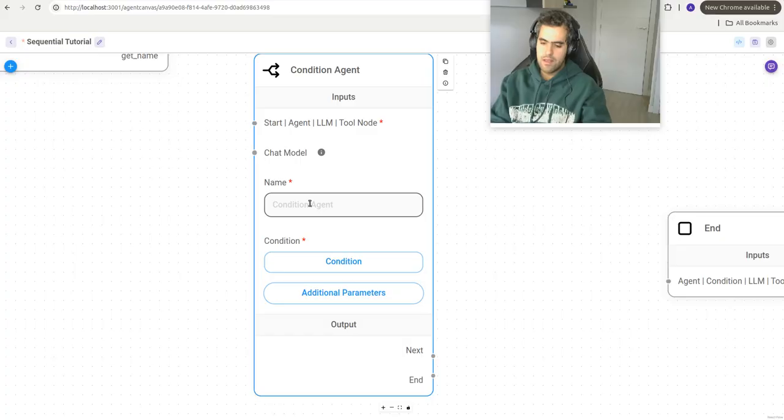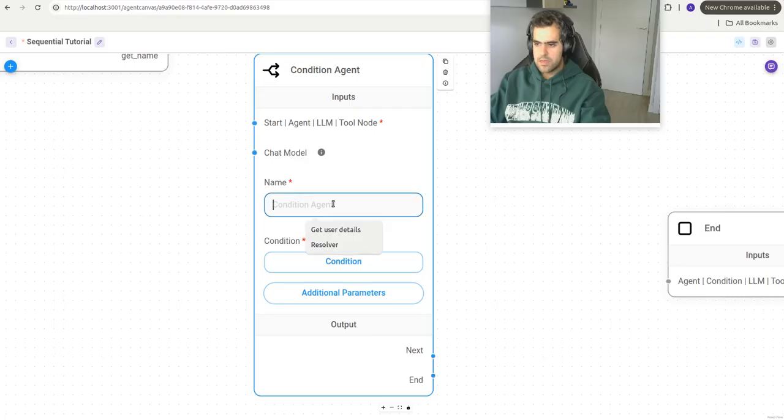Or if I tell the chatbot, hey, my hobbies are football, whatever, the chatbot is going to think for itself, hey, has the user given me the name before? This is basically prompt engineering, no big deal. But that's different from checking using the values of the variables, as in a condition, not a condition agent.